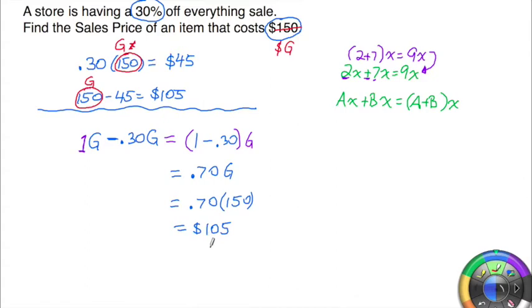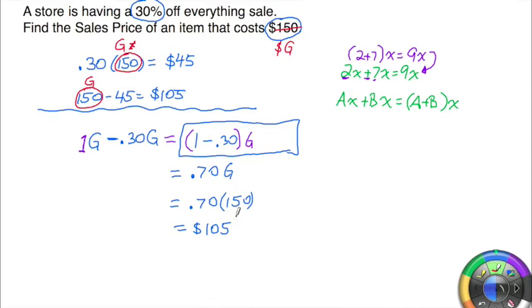So instead of doing two calculations up here, finding the percent or the markdown value, and then subtracting that away from the original cost to come up with your cost, your sales price, you can do one calculation up here quickly, 1 minus 30%, and come up with 70%, and then just multiply and get your answer. But this is of more interest to me right now, this part of the process.